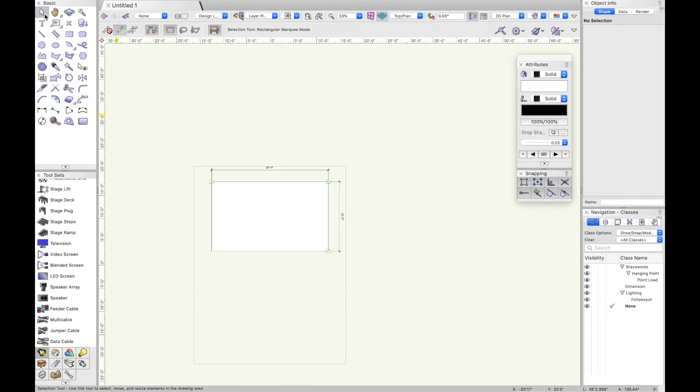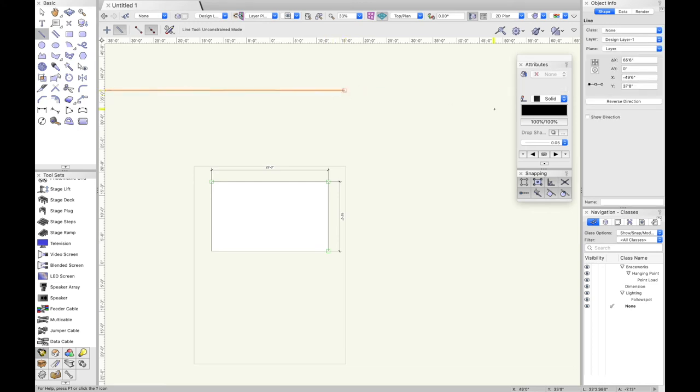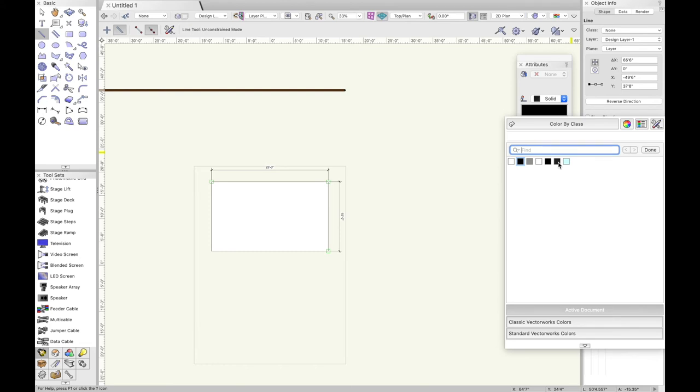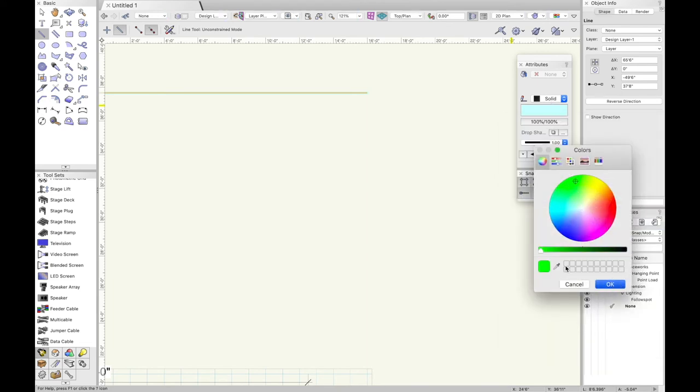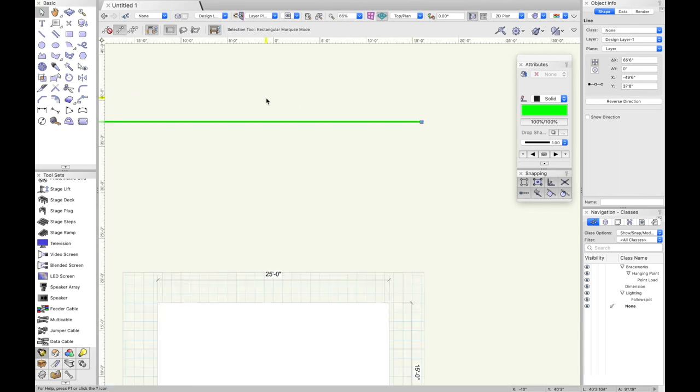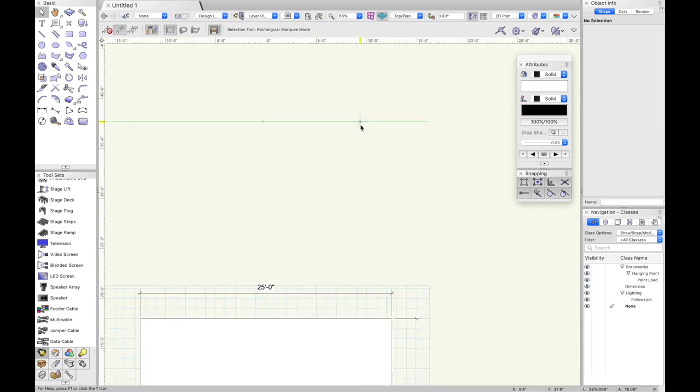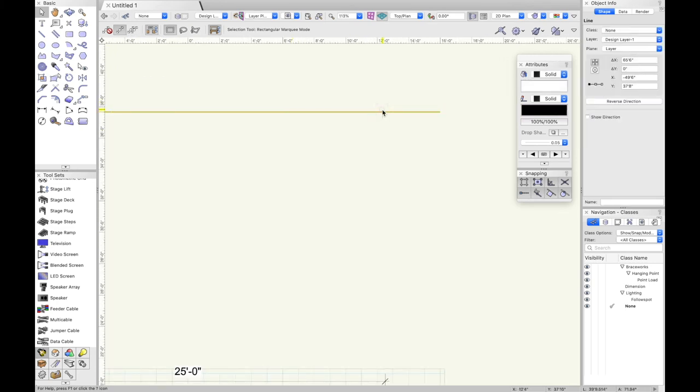So moving over to some other palettes. This is the attributes set, which determines what an object looks like. If we have a line, one of the major things that I use for this is line weight. You can set the line weight if you want it to be a deeper shade. You can also color lines. If you want it to stand out, and you want to make it a different color other than the standard black, you can do that and set the line weight as well. So you have different capacities there.